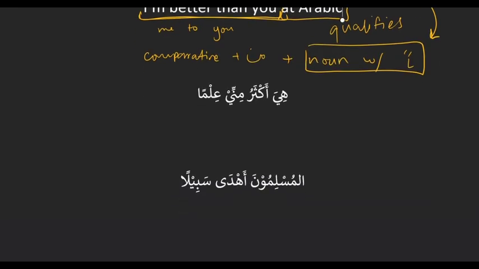هي أكثر مني علما. So we have our standard comparative structure. We have أكثر followed by min, so we know that's the "more than" structure. And following that we have علما, which is a noun that has an an label. So this is acting as what we just studied, a qualifier. We recognize the qualifier because it comes after a comparative and has the an label on it. And so it'll be qualifying the statement.